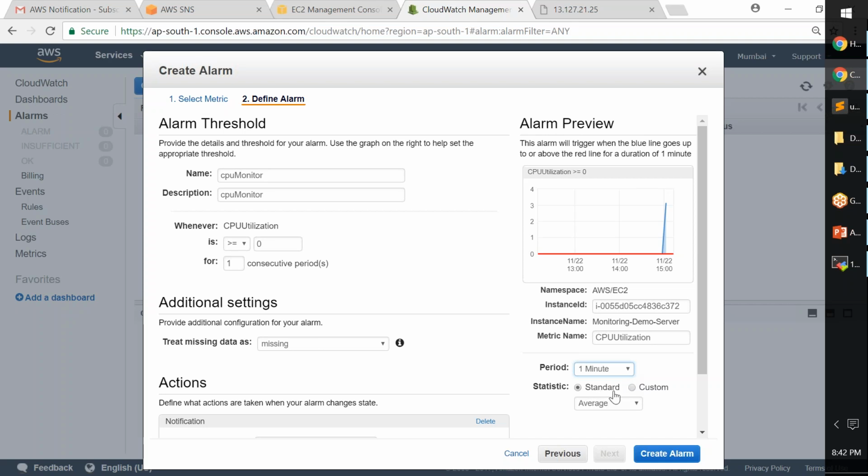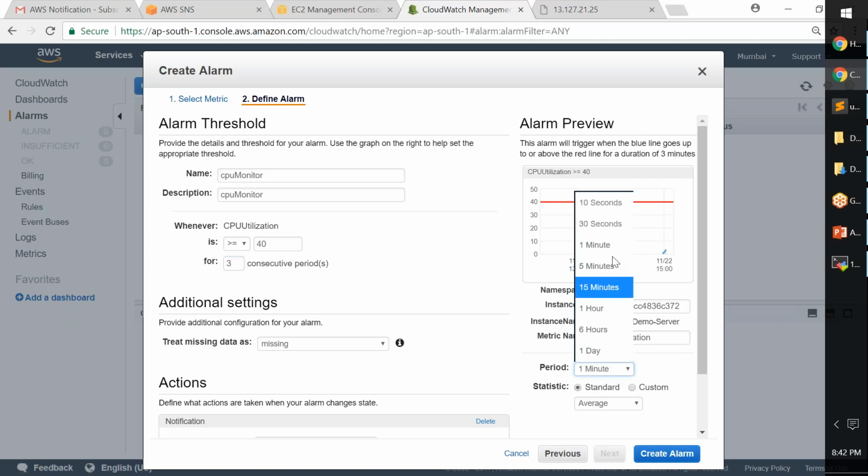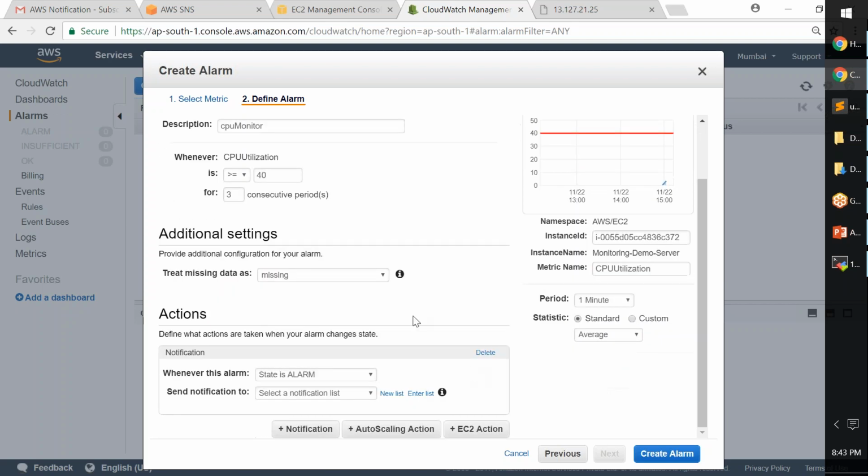And if the average CPU is greater than or equal to, let us say, 40%, and consecutively for 1 period, let me make it 3 periods. Can I increase it to 2? No, I cannot. So if it is consecutively more than 40% for 3 minutes, I should be getting an alarm.